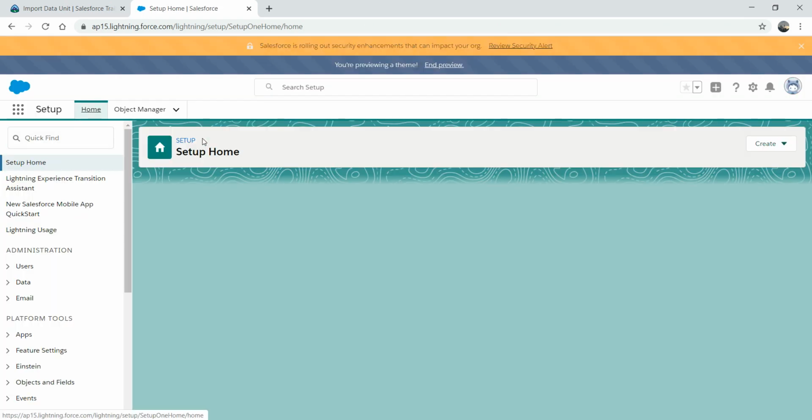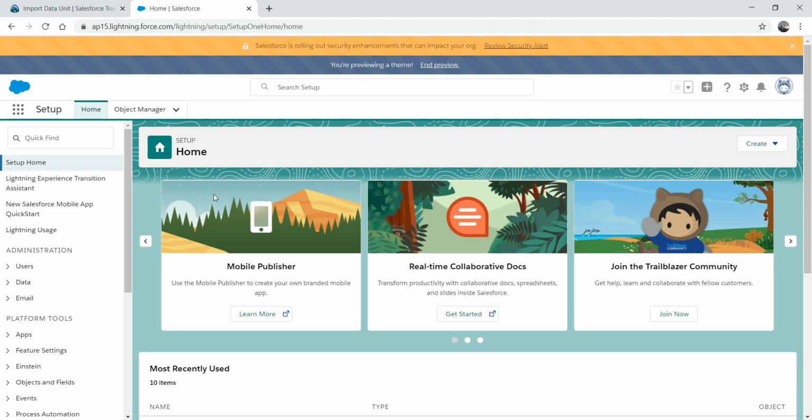It will take you directly to the setup screen. If for whatever reason you're not at the setup screen, you can go to setup by using the gear icon. Pretty straightforward.